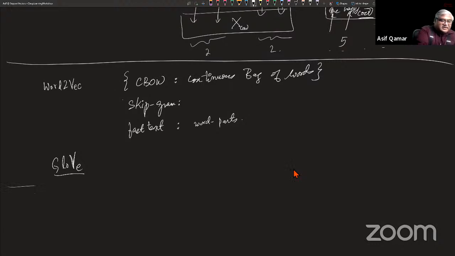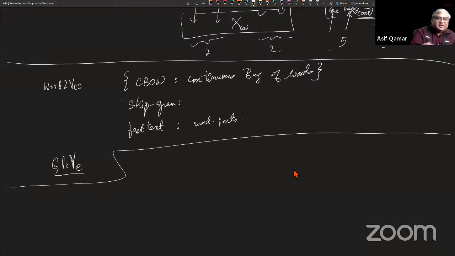So what are these algorithms? Remember, these are just different implementations of the basic idea that a word can be understood in terms of the company that it keeps with other words in the document. And you can define company with a sliding window. Pick your sliding window size and look into it. The rest are implementation details. Now how it is implemented using the bottleneck, let's connect the dots. Let's take a simple way.